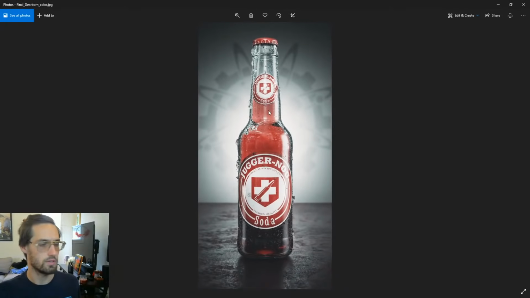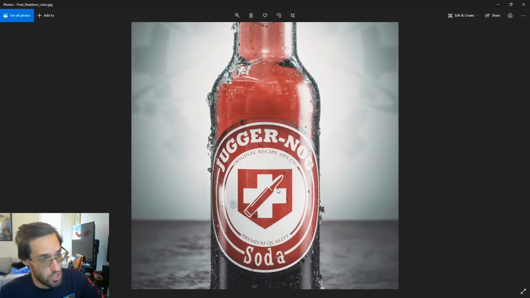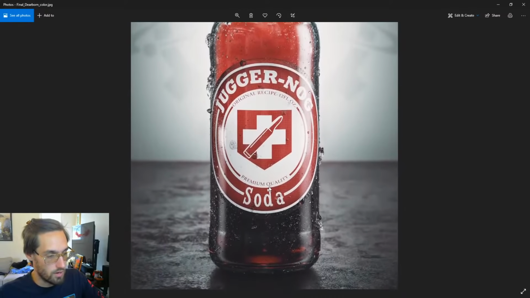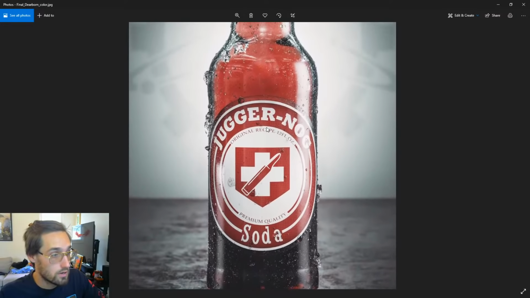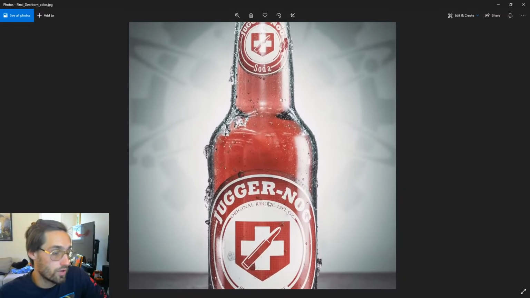I had to Google this to make sure it wasn't ripped or a copy of something because it looks so good. But dude, what a freaking job you did on this. This is Juggernog from Call of Duty. I had to look it up. I hadn't played too much Call of Duty. But it is indeed inspired by a video game. And it is incredibly rendered. It looks real. Straight up looks real.